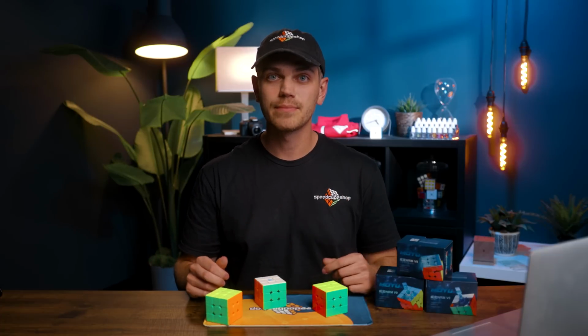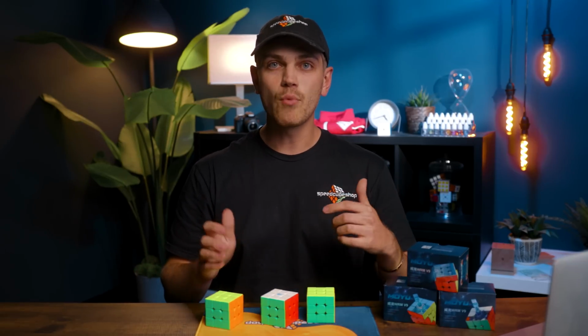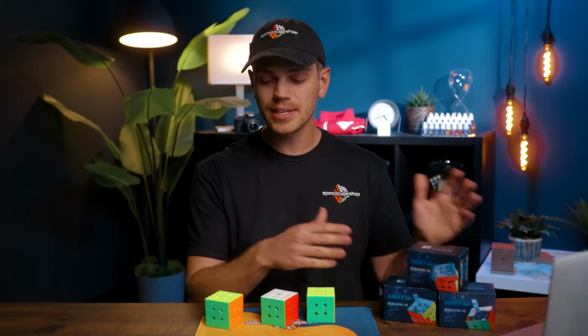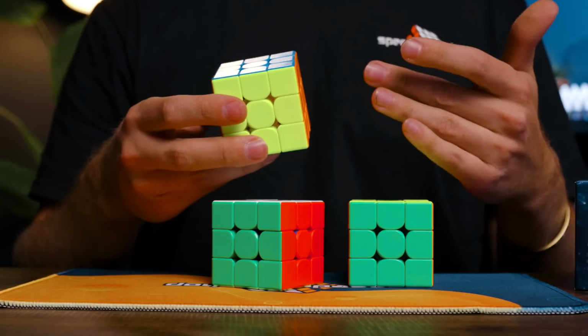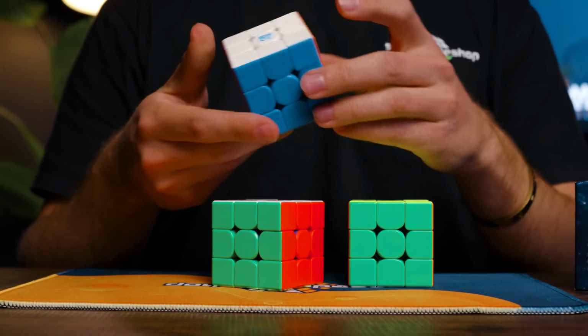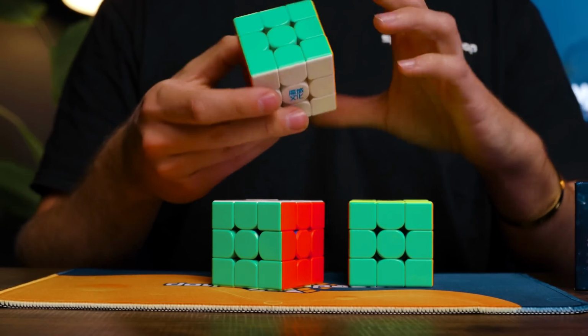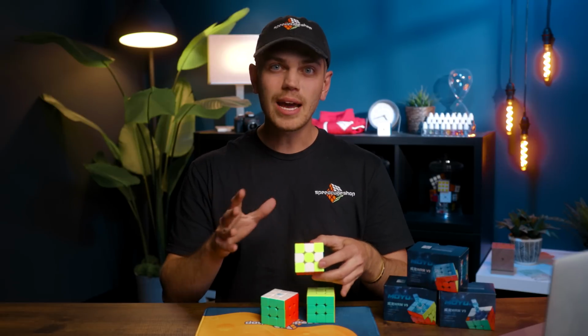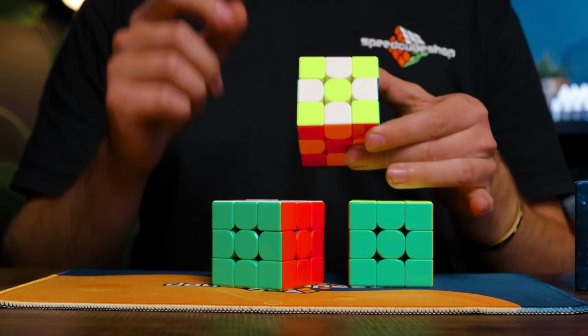whereas the maglev and the standard are relatively the same as far as the resistance it takes for a corner twist. Looking at the exteriors, I do like the MoYu color palette that they have been using for the last however many releases. The blue is really nice and vibrant, which I like. Some of the lighter blues can be a bit hard to recognize when comparing to fluorescent greens and stuff, but the color palette works really well.